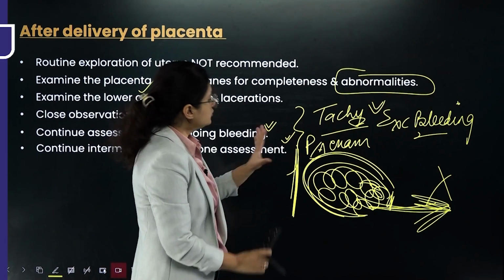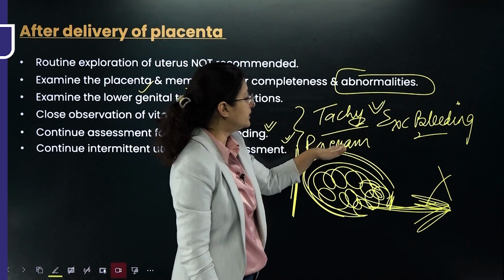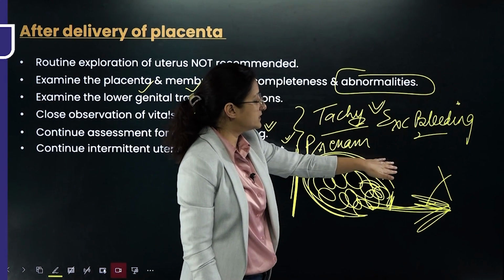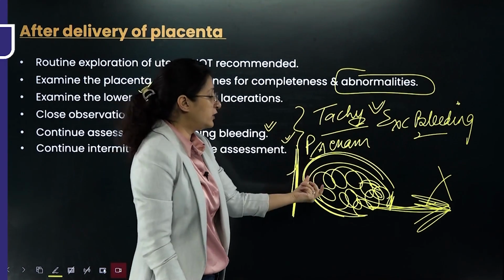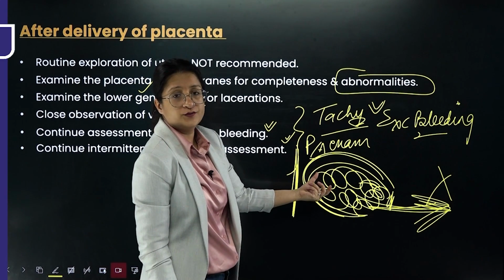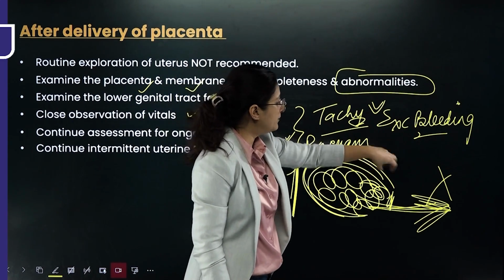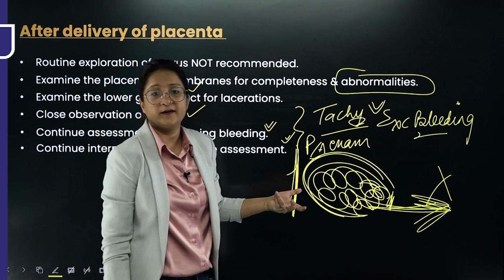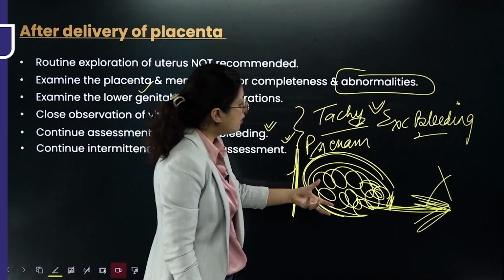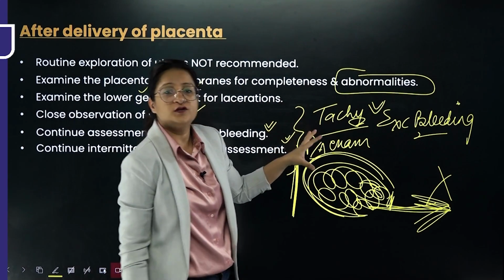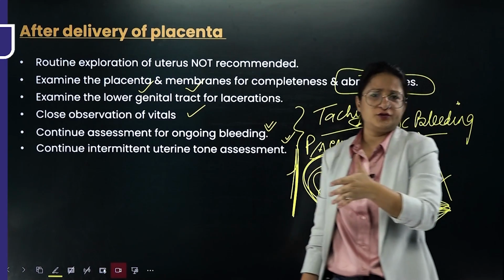Okay, and also important to note here is that sometimes there can be a full bladder. So while you are at the per-abdominal examination, don't miss out on this important aspect. Sometimes there can be a full bladder which mechanically interferes with the uterus contracting. The moment you empty the bladder, you will realize that the uterus starts contracting. So these are important tidbits, important clinical vignettes to note during your fourth stage of labor care, which is actually a continuum. It's actually a continued process of care, isn't it?